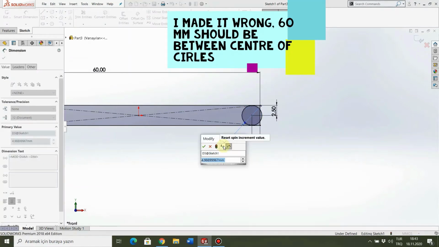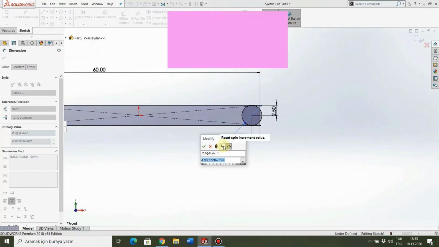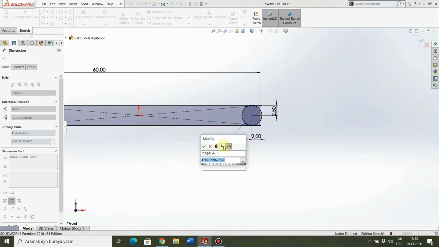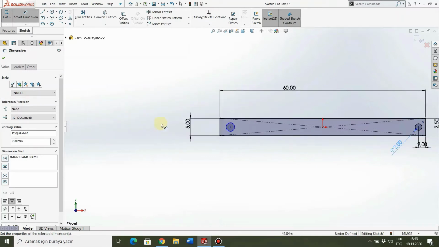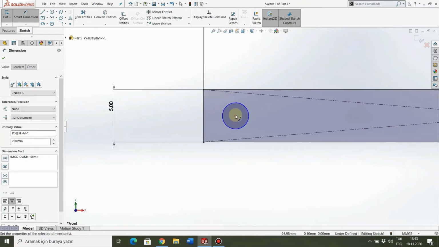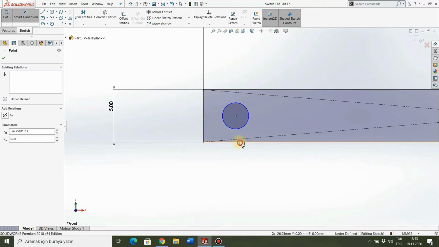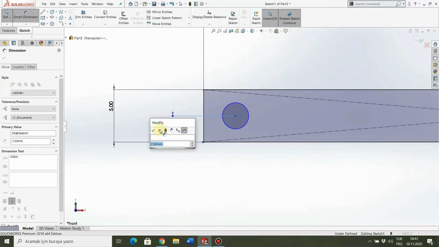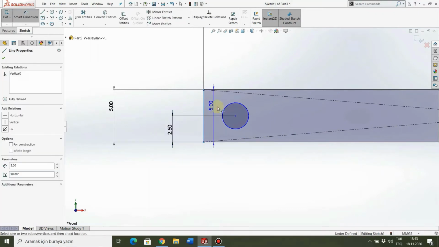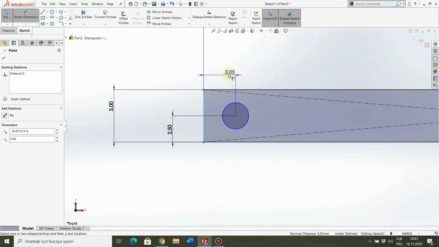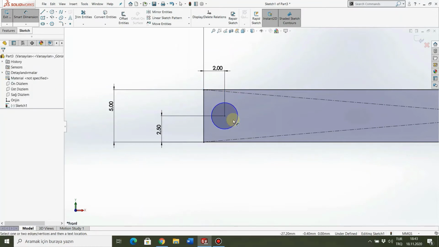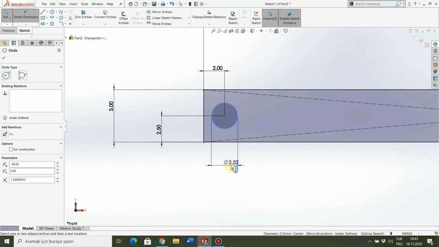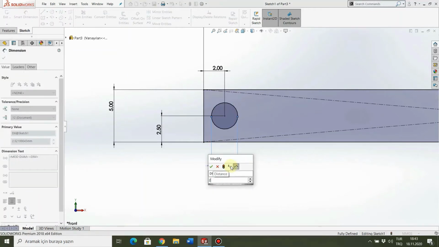What was its dimension? I think it was 2 millimeter. So center and this line will be 2.5. This line and this center will be 2, and to give diameter we will choose the circle 2 millimeter.